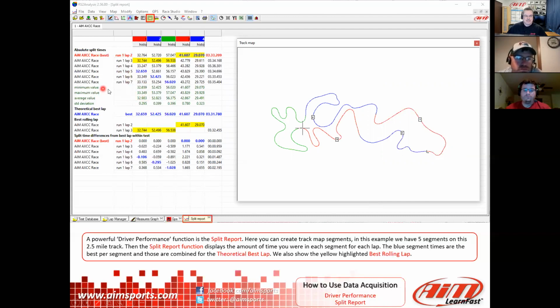But down in this green section for section 1, you can see that it shows us the minimum value, the maximum value, and the average for your 6 laps. And then a mathematical standard deviation. Smaller is better. The smaller you get, the more consistent you are. Now, we're in 30 seconds there. Those are pretty good standard deviation numbers. So just a great way for you as a driver, when you get back, you can actually take your data, and with this map that we can create real quickly, I'm not going to go into that today.